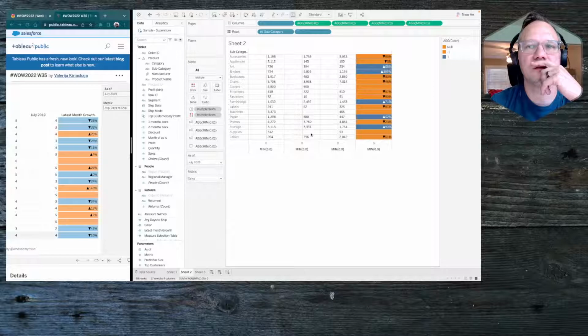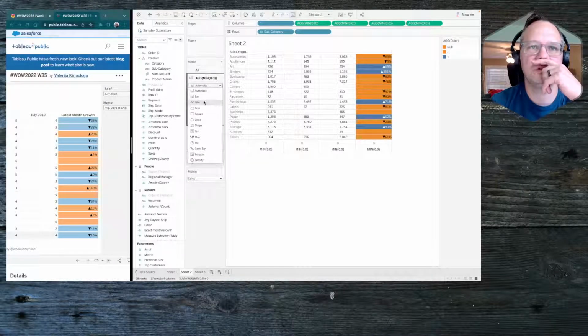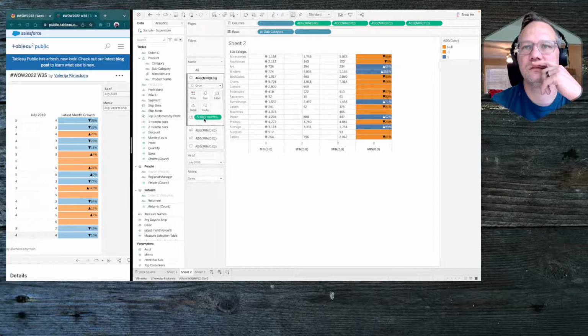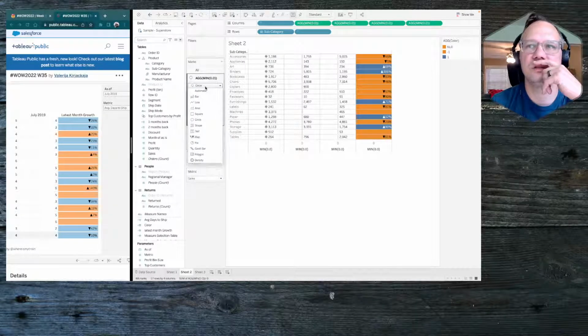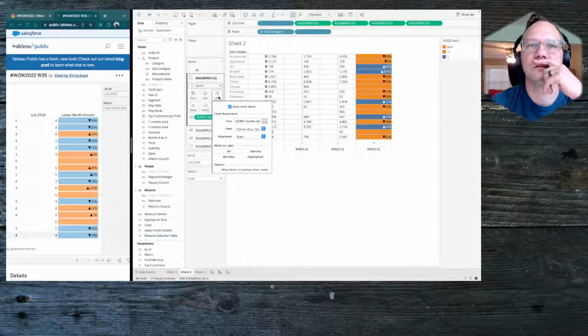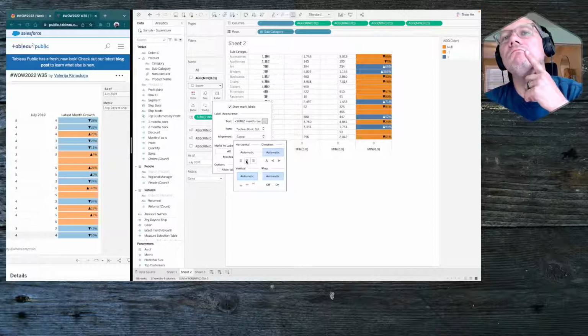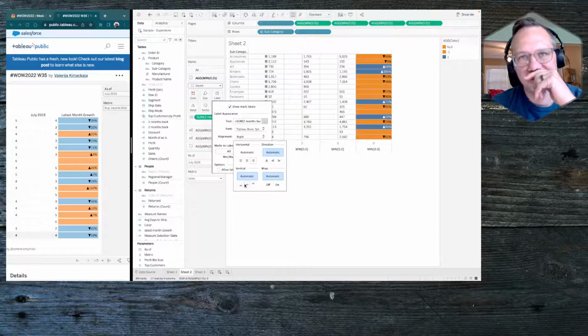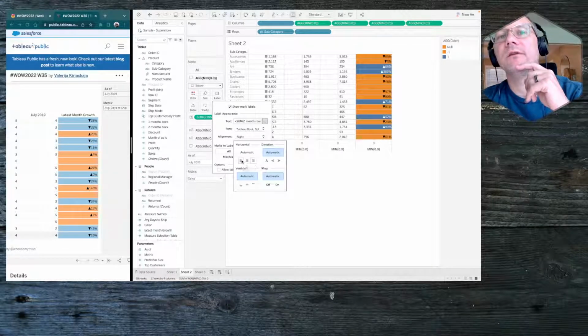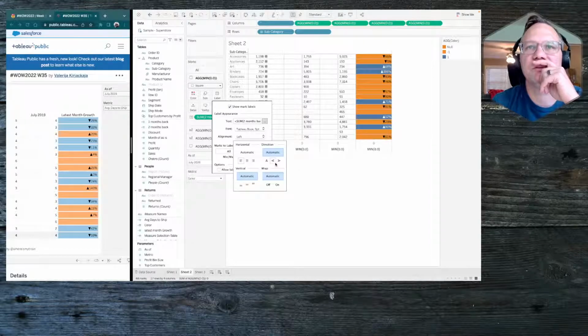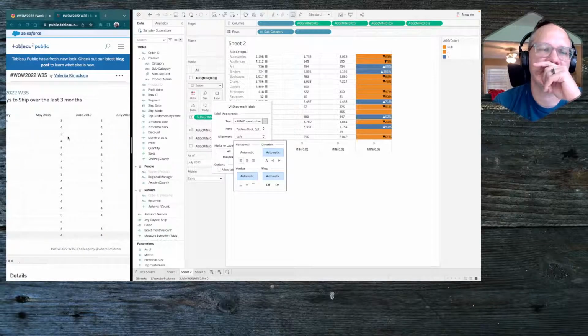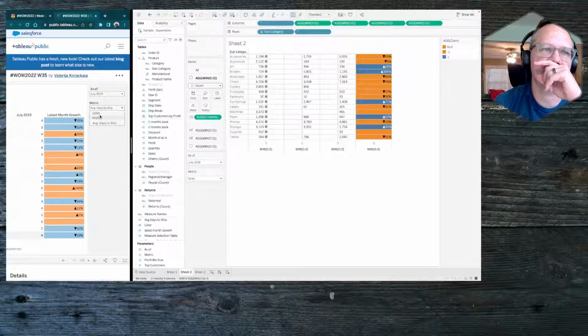And instead of this, change this to a circle. No, change it to a square. How about to the left? There we go. Okay, so what I'm trying to do now is get these all lined up, right?